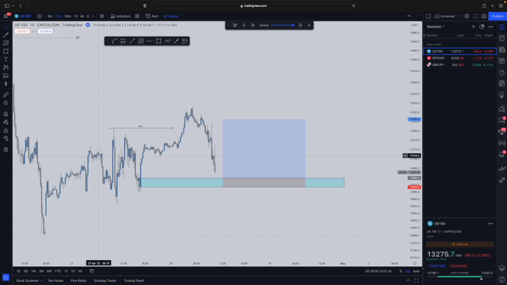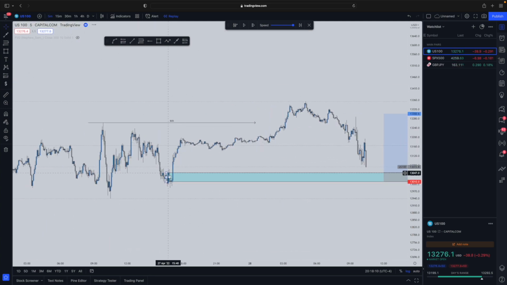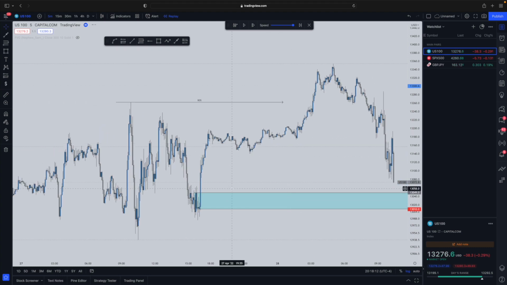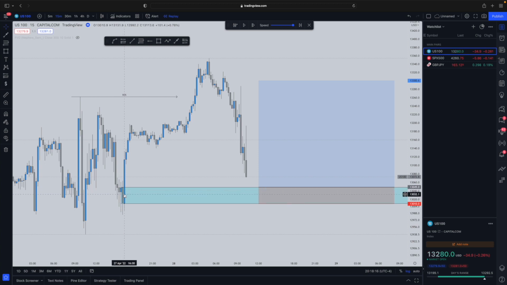Now, what makes this order block valid? Well, it had an imbalance, right? So there was an imbalance of price here. We see the imbalance inside of the 15-minute order block. So this 15-minute order block, this last down move before the up move explosion, that's the order block itself, the last down move before the up move explosion, right? The last down move before the up move creates the order block.